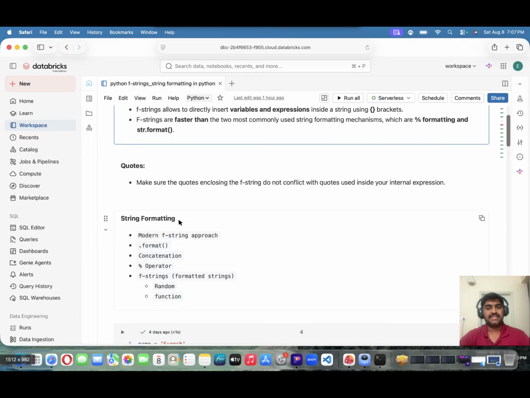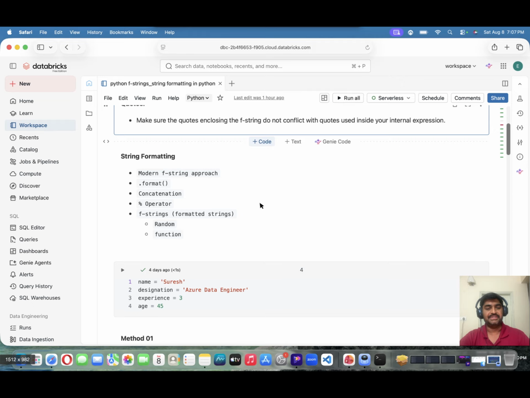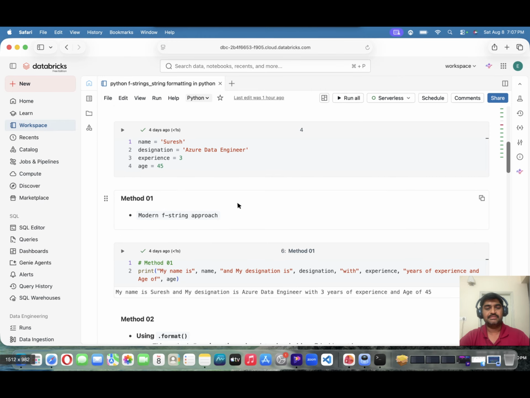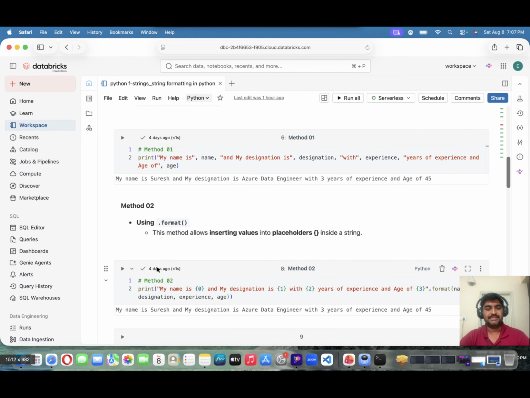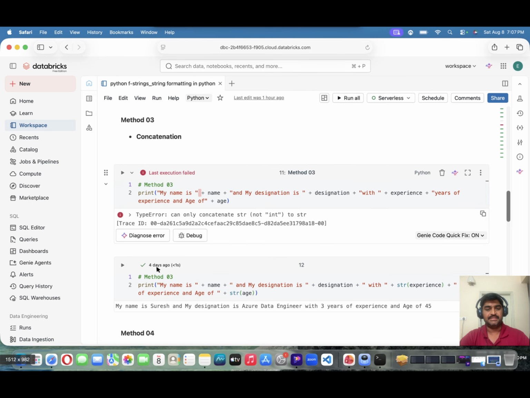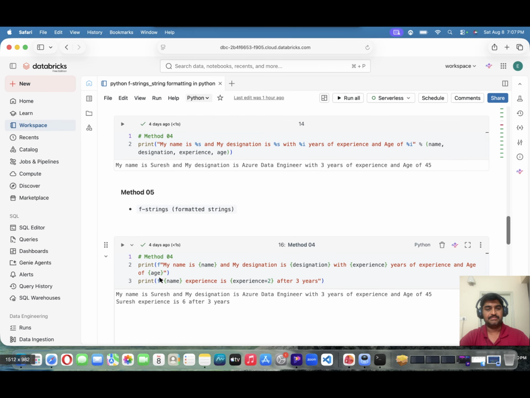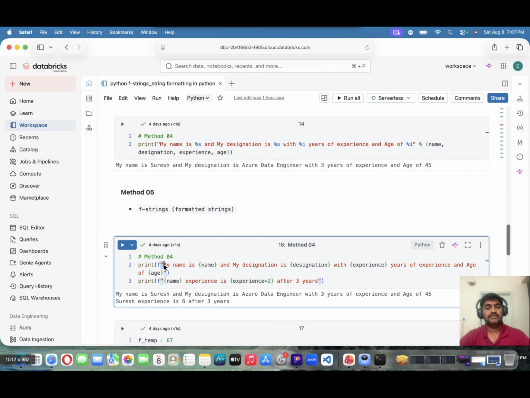Whenever we write an F string, we have to make sure that the quotes enclosing the F string do not conflict with quotes used inside the internal expression. Suppose this is my F string, and in between you get a single quote.